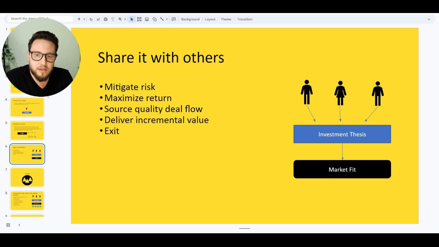And then once you know that you're going to be able to find and deliver, then you got to eventually exit. So you got to have an exit strategy. A part of your investment thesis should also include your exit strategy, meaning how are you going to get your capital returned to you? Or if you're taking on investors and outside capital to do this, how are you going to return their capital, whether it's debt or equity, right? So you got to have an exit strategy of how you're getting to liquidity.